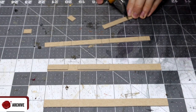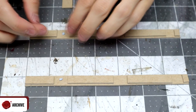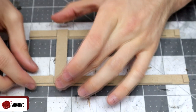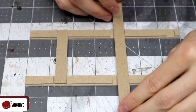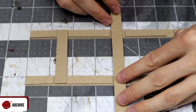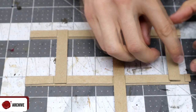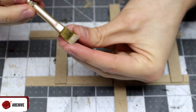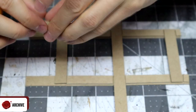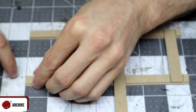I then made sure the middle strips were going to fit nicely by blue tacking them in place while I glued the rest. The two smaller strips of 2 7/8 inch I placed on the outer edges, and the longer 6-inch strip I put straddling the middle. Once those were in place and the beams were 2 inches apart in the middle and, more importantly, parallel, I glued the I-beam in place with some tacky glue. I used a manky old brush to make sure the glue was thinly spread and right up to the edge. You don't have to do this, but it does seem to help get a strong, even bond.